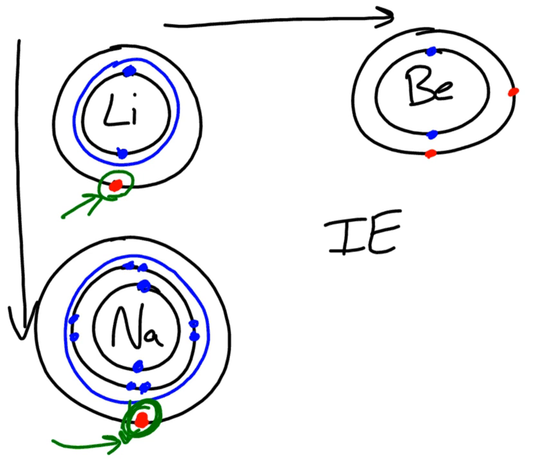Okay. Now, when it comes to going across a period, there isn't necessarily shielding going on, because it's the same number of core electrons. I still have 2 core electrons right here, and I have 2 core electrons right here in the lithium. So shielding, for the most part, in a period does not have an effect on periodic trends.